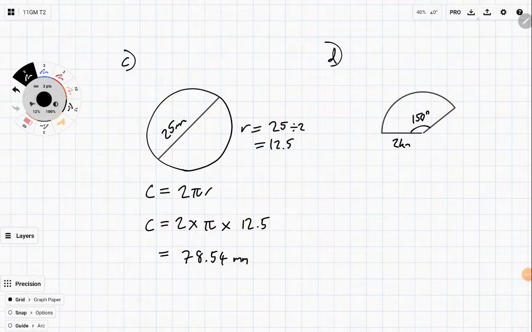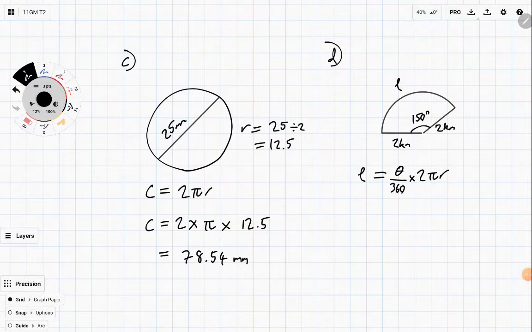So this last one here is a little bit tricky. We know two of the sides. We've got 2 kilometers here and 2 kilometers here, but the problem is we've got this length on this side that's a little bit harder to work out. So in order to work out the length of this, well, this is like part of a semicircle. It's part of a circle. So the full circle is 2 pi r, but then we only want a part of it. How much do we want? Well, some angle over 360. That's the part we want.